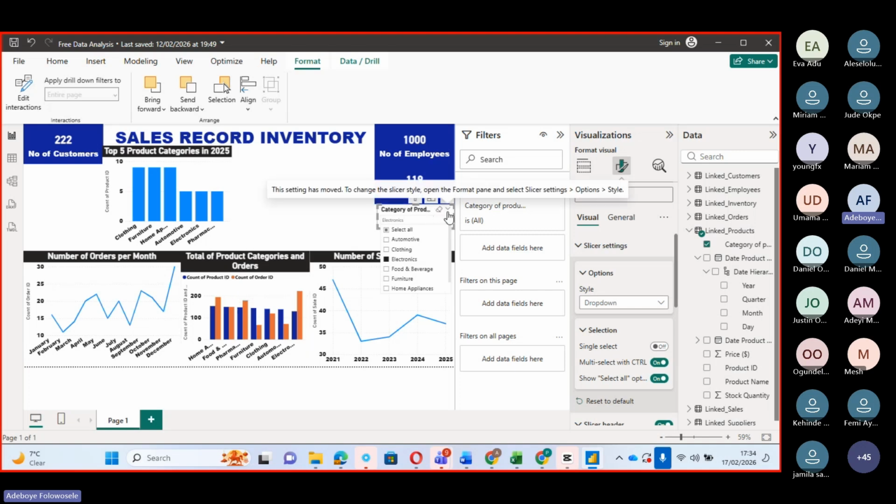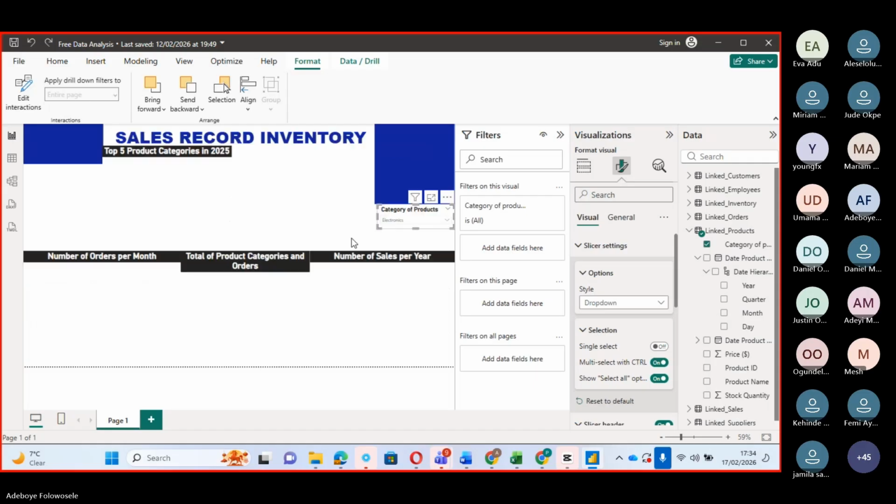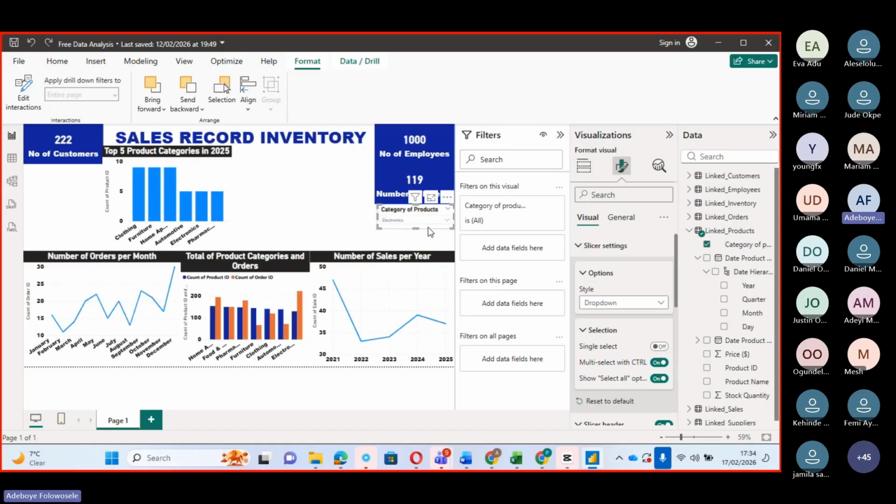So let me also make year. Let me return this as select all. So let's also make year a slicer.